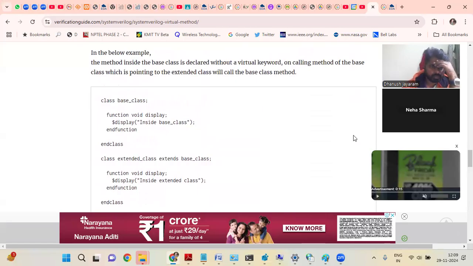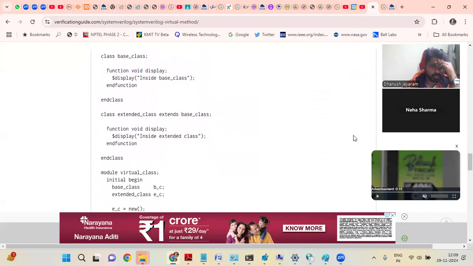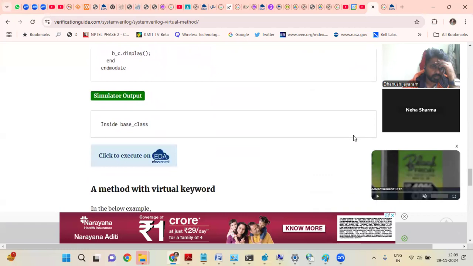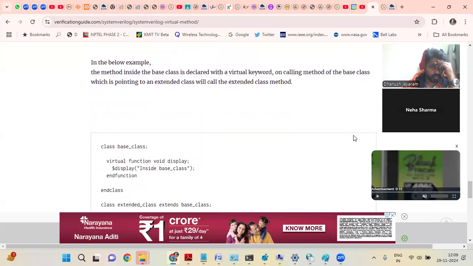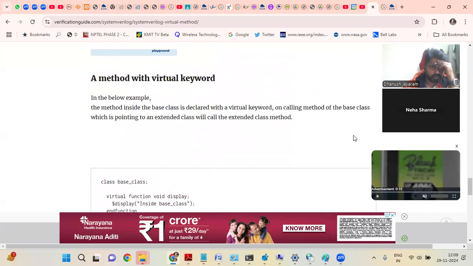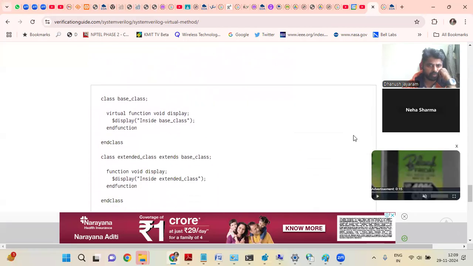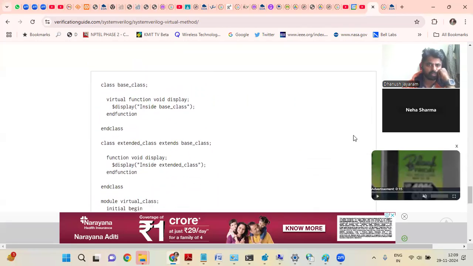The base class is not virtual. So the base class method with the virtual keyword.